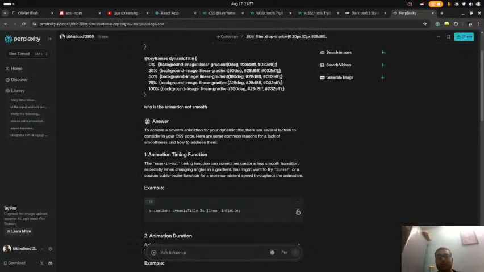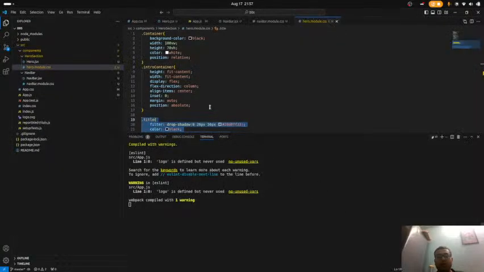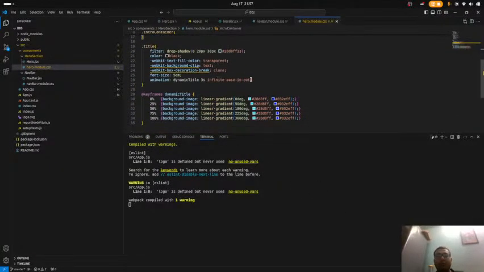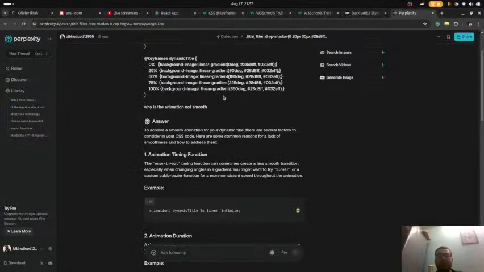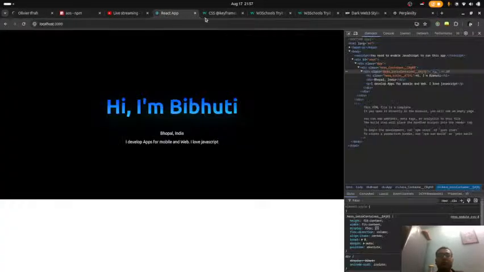Linear. So I haven't added any timing function according to it. It should be smooth. No, well.